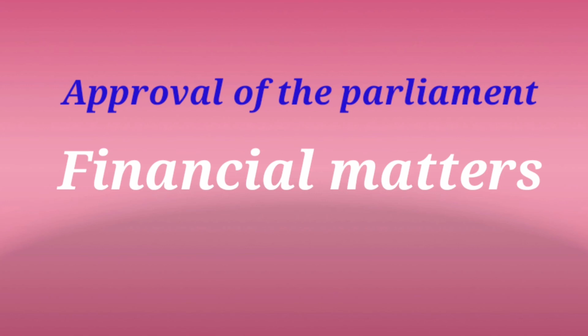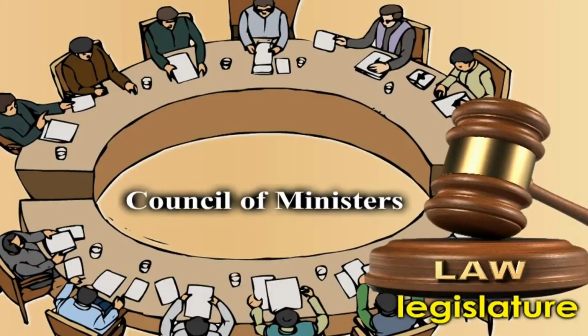So now let me explain the major function, a very important function, of parliament. The very important function of the parliament is law making, you know very well. And the next one, parliament is the highest law making body of India. So this is the point you have to know. And the third point, law making is initiated in the form of a bill.